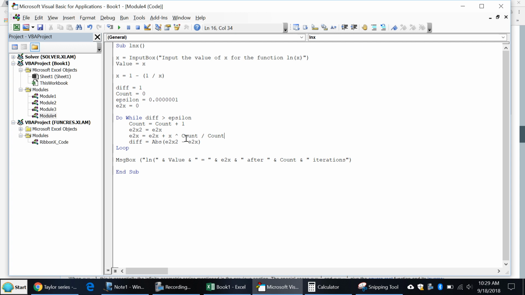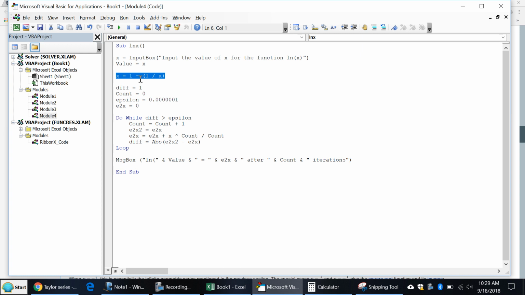So that's it. And this value up here, when I have value equal x, the only reason why I had value equal x is because I transformed my value of x, and I need to keep track of what my original x value was so I can report it. All right. Now, why did I do this?